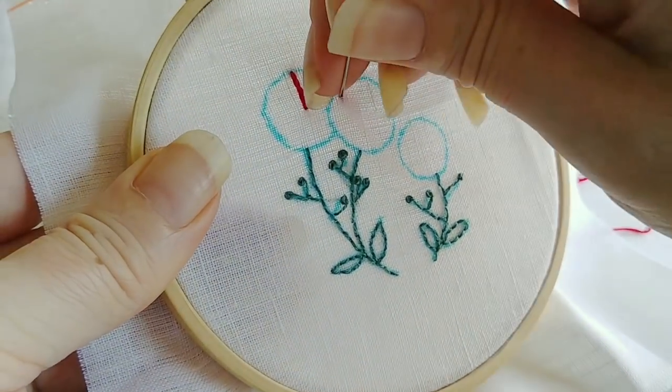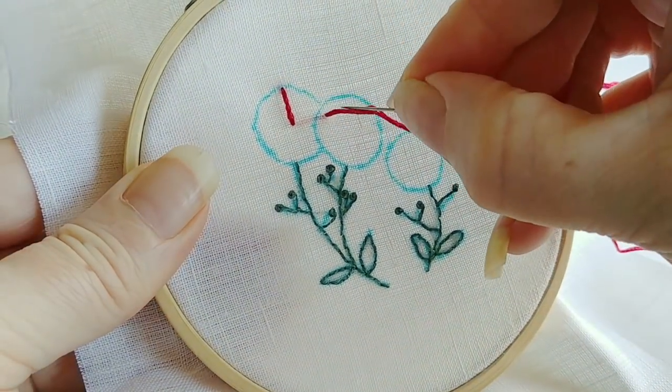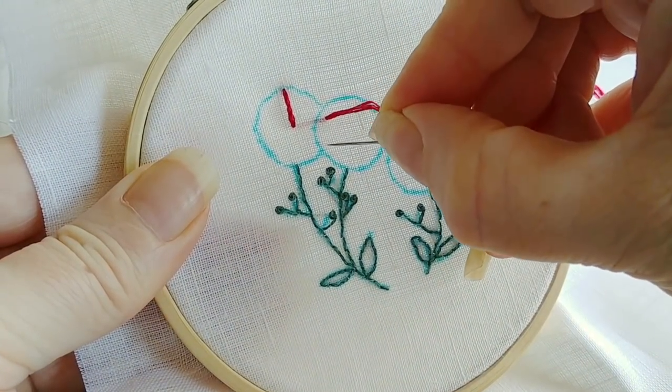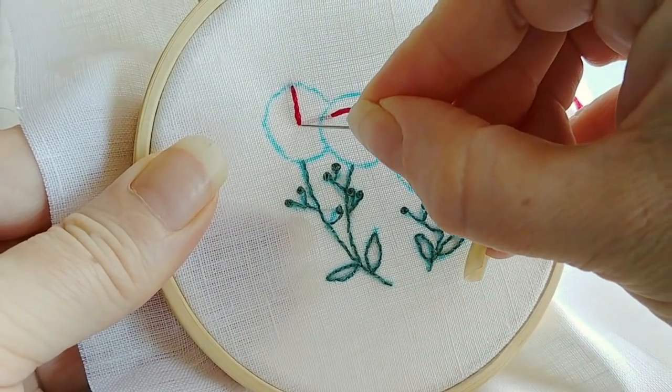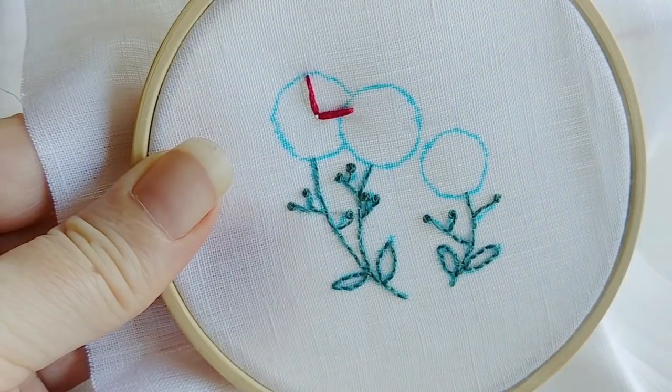So this is going to be divided into 5 sections. It looks like I'm doing quarters now, but I'm not. You would be putting your other spoke on the edge of where that imagined line would continue out. Go back in the center. So this is a spoke stitch here.